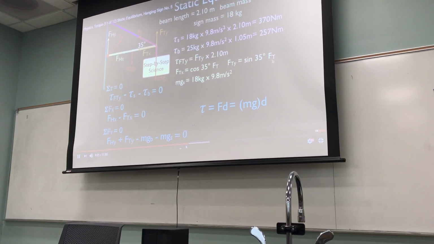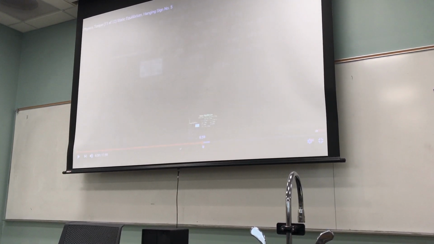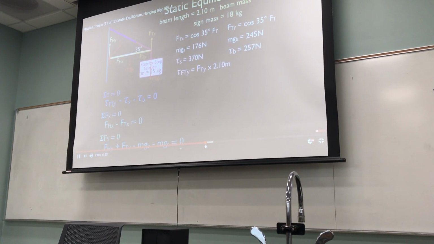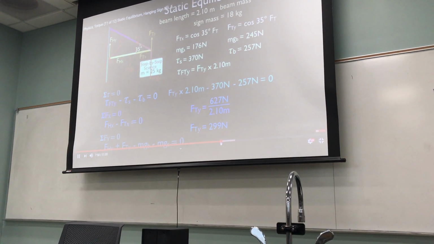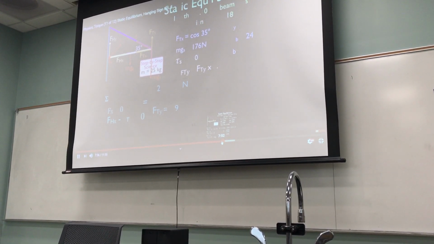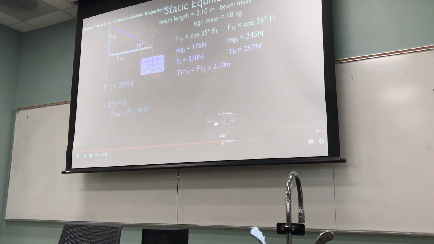Now we're going to do the force from the sine. Well, he's doing all the calculations of the forces. Over FTY first. Okay? We know FTS, 370. We know the tension, the torque from hinge and the force of tension. Okay, I'm going to go over to the next slide and we're going to use the x components. Okay, once again, here's all our values. So here's how he did it, diagram, here's FTY, slightly different than how I'm doing it.